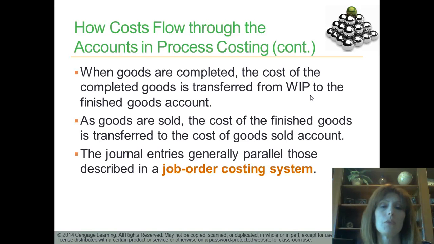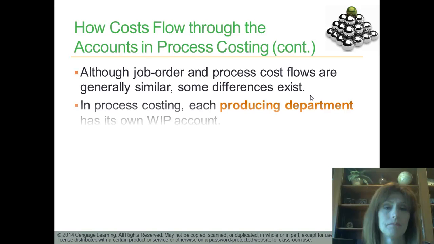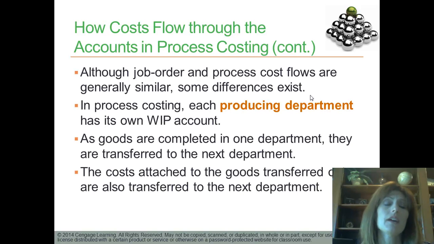Okay. So we have cost of goods sold, we have work in process, the accounts, the journal entries are all the same. You would not be able to immediately tell looking at a company's financial statements whether they're doing job order or process costing because the journal entries would look the same. When we have a process costing system, we usually have a separate work-in-process account for each processing department, so we can basically assign the costs and move them along with the product. So as a product finishes one department and goes into the next, the cost would go with it.